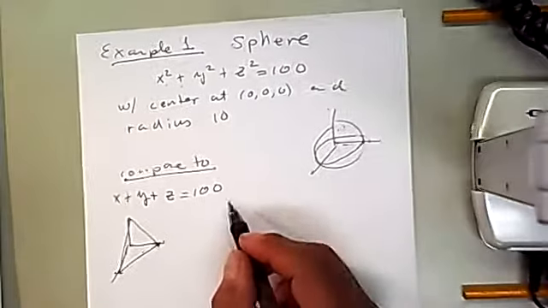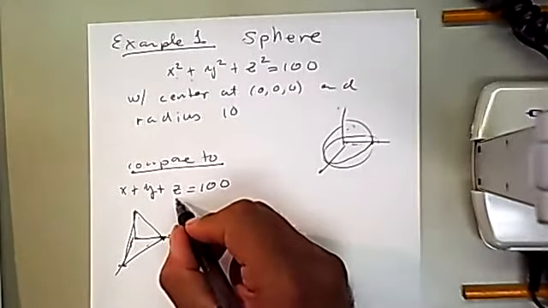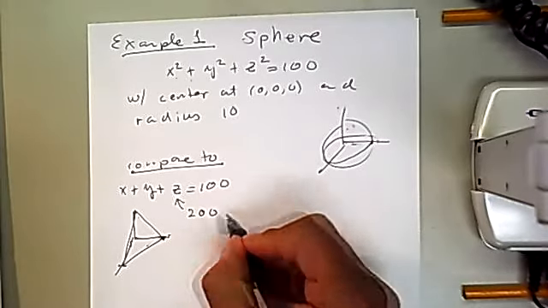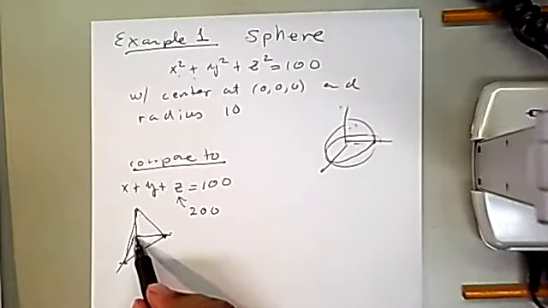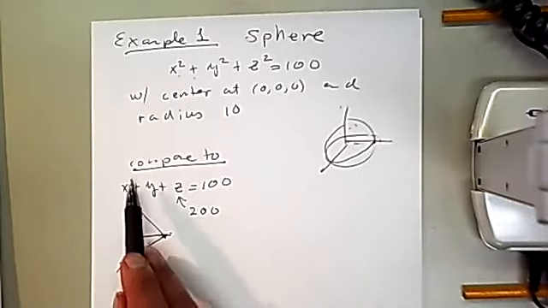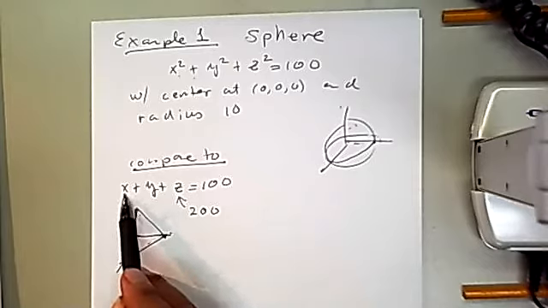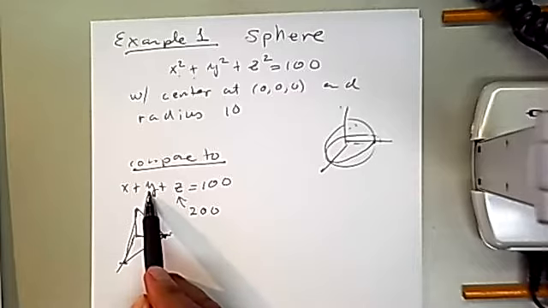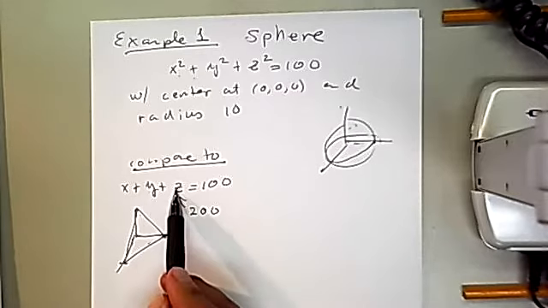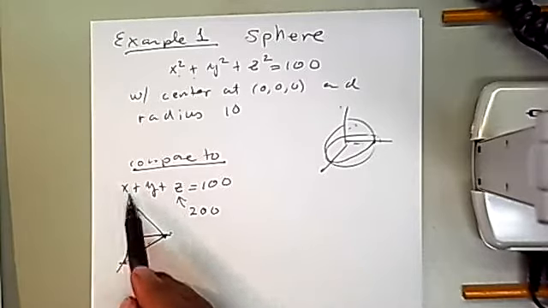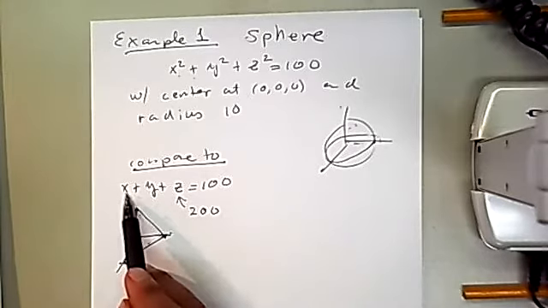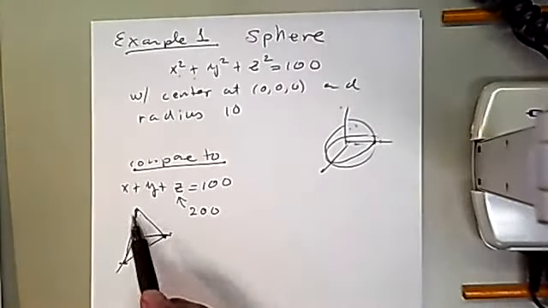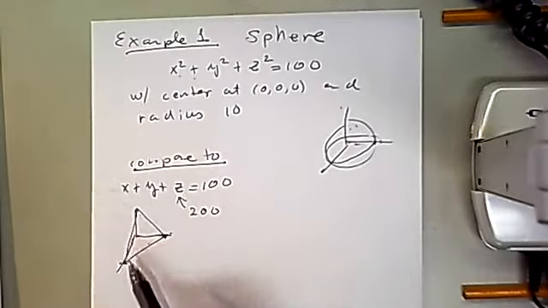But what I wanted to point out is that in this case, z could exceed 100. z could be 200, no problem. So z would be way up there. But the way to get up to 200 is by compensating with negative x's. So for instance, x could be negative 50, y could be negative 50, plus 200 gives us 100. So way back here and up, we have a point, negative 50, negative 50, 200, that belongs to this plane. We don't see it in this picture, but it's up and back.